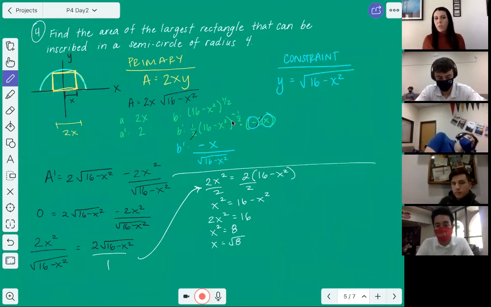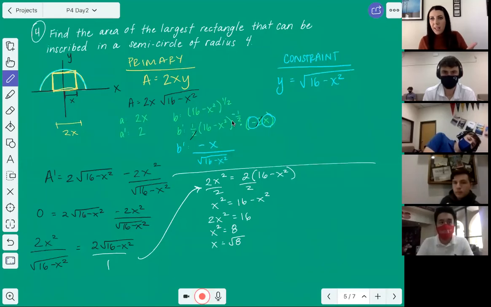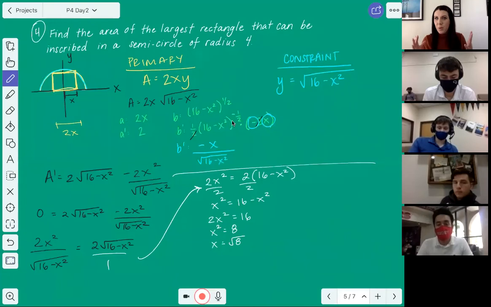Perfect. Now, a lot of you know the square root of 8 is equal to 2 rad 2. It's not actually very helpful to simplify it to 2 rad 2 here. Just leave it as the square root of 8, and I'll show you why. We're immediately going to do something and square it, and it is easier just to square a square root than a number in a square root. So no need to oversimplify here. We get x is equal to the square root of 8. Now, technically, we took a square root, so it was x squared equals 8. What I've said many times is if we are the ones taking the square root, then we should get a plus or a minus.